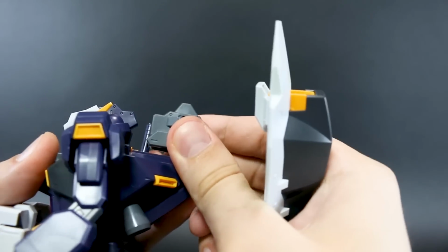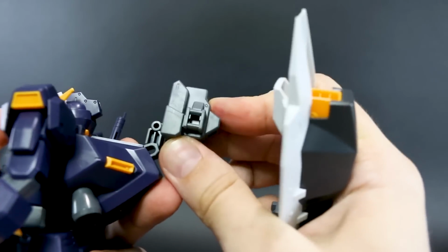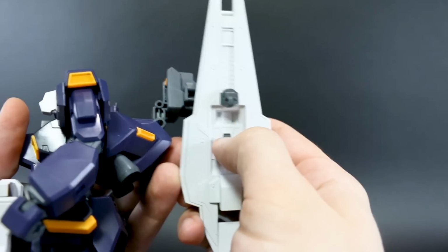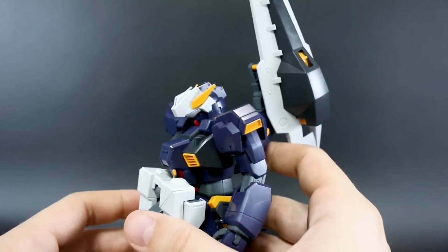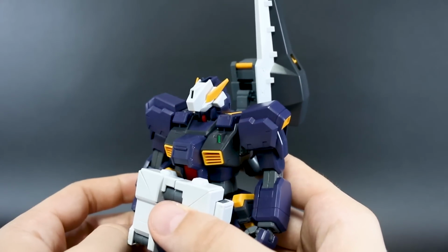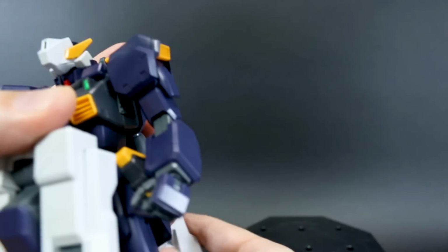To mount these onto the backpack, you just slide up that part of the backpack, fold that back like so. Fold out this peg inside the shield, plug it into there, and there you go. You'd obviously mount one on the other side as well. So we'll show you guys all of that here in a minute. Let's just run through the articulation of this really quick first.